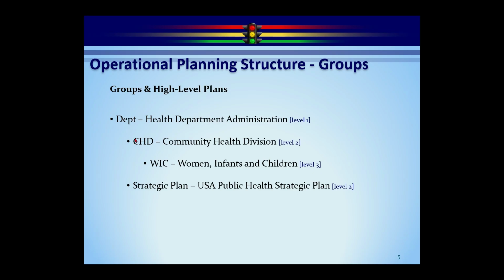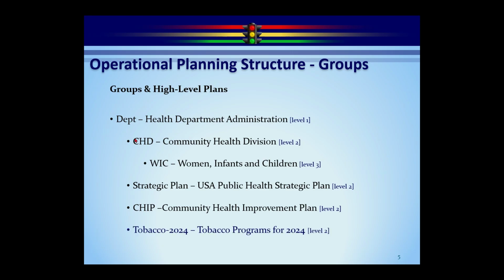And by the way, it's very, very simple to move them around. If you move the groups around, you're not affecting anything downstream in the pyramid here. It's just a way that you want them organized. Your CHIP is the same way. It's typically level 2 reporting to the department.